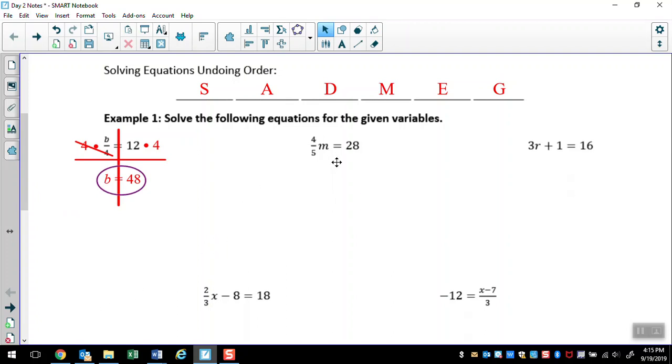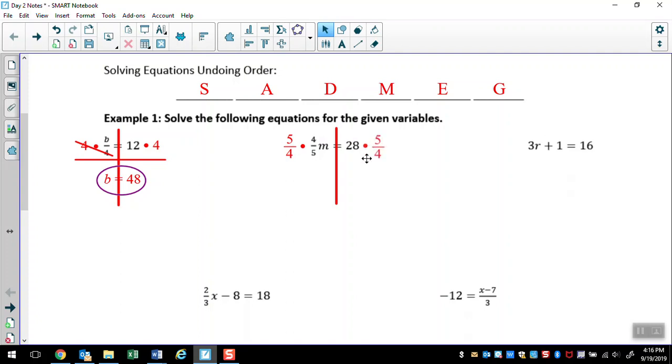All right, let's come over to here. This time we need to isolate m. So again, I'm going to draw that line through my equal sign. This time, I have to undo that multiplication again. But I need to figure out the inverse of 4/5 because I'm multiplying m by 4/5. So the inverse of 4/5 would be its reciprocal. Remember, the inverse of multiplication is its reciprocal. So that means we're going to flip it over, and I'm going to multiply by 5/4.